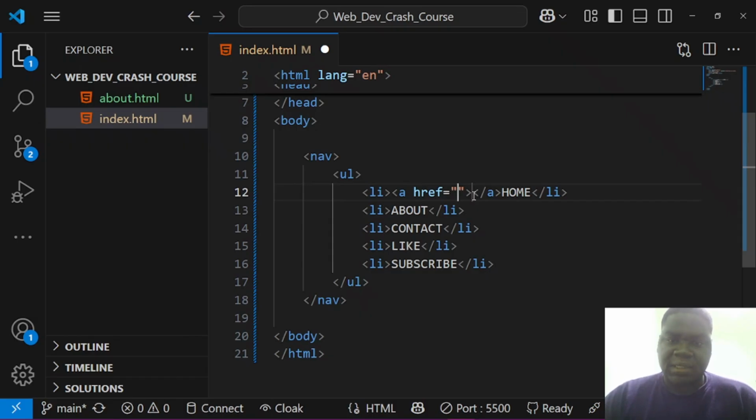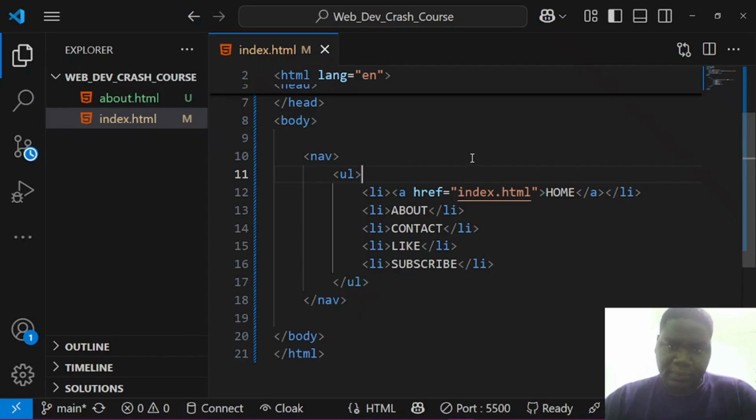I could have just made this the active page, but let's still put index.html for practice. Our href is our hyperlink reference. Where do we want to go when we click this button? Now this home has to be in between the A tag for this whole thing to work.